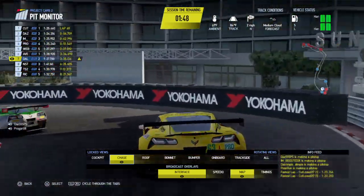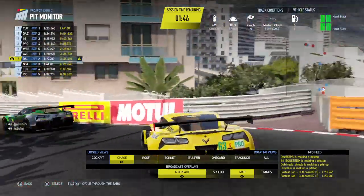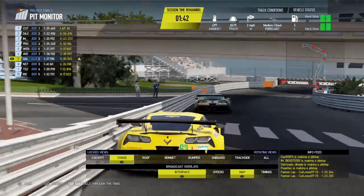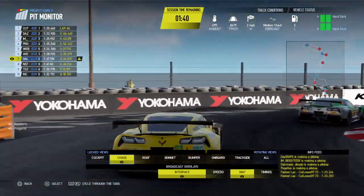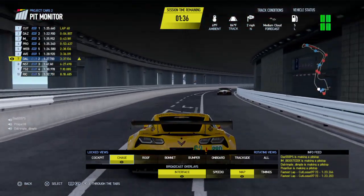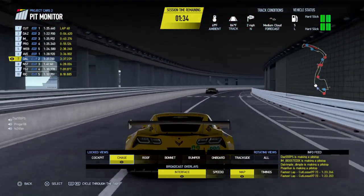I don't know if he'll have it. See, right there is. A couple more attempts. He'll have a couple more laps, but he's running out of time. Well, he's catching them there. Oh, catches the wall there. That's going to hurt him. See, that was what I was talking about right there.